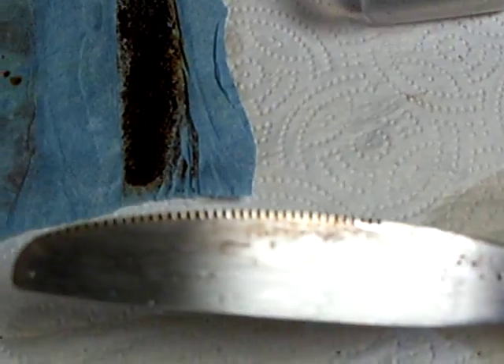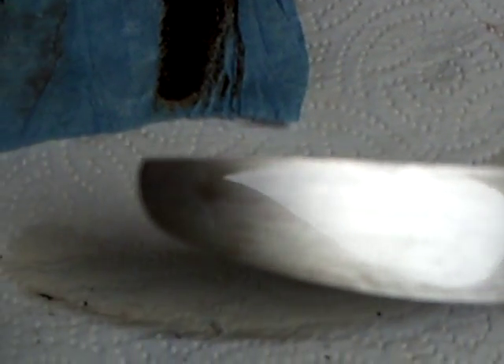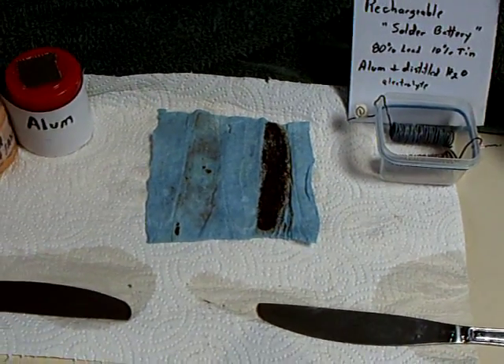There's not much attack on those stainless steel knives. I imagine if I used a higher nickel content stainless this would be even better. On the negative it comes out just like it was when first put in, and on the positive it just isn't that bad. I would imagine this would run for a long, long time based on what I'm seeing here. That's my little experiment here in the kitchen.